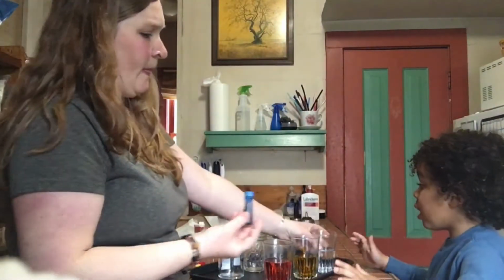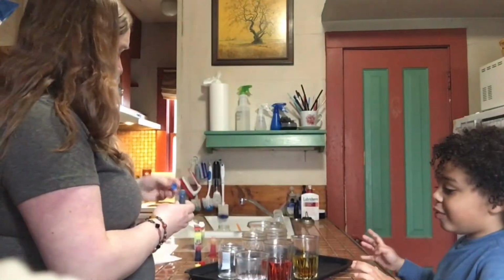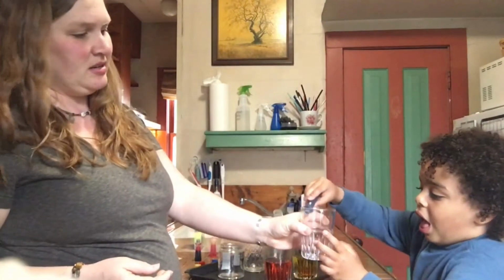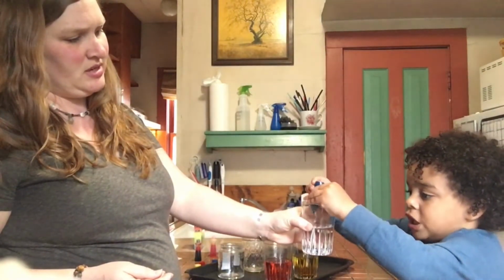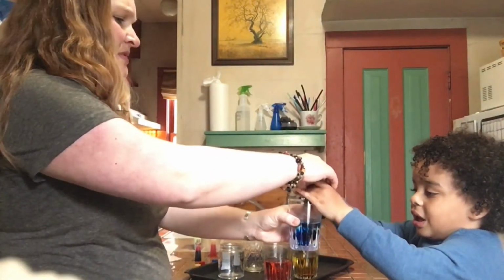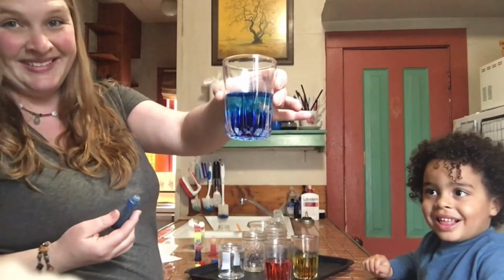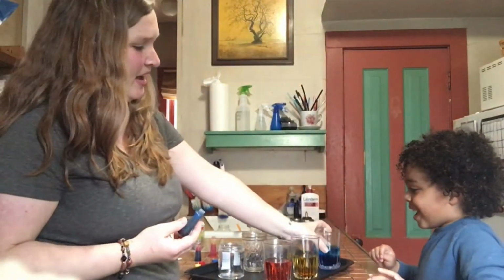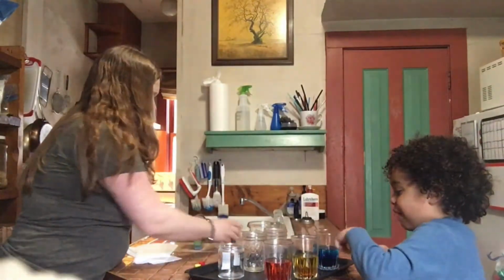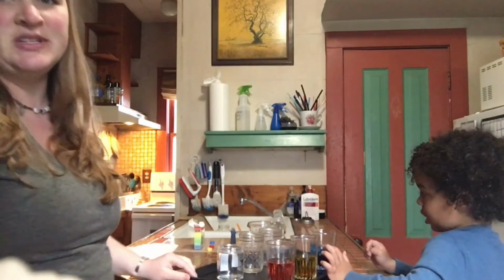Okay. Now we're going to do blue in our 3rd cup. So this is cup number 3. Zeddy's going to add a little bit of blue. Squeeze. 1, 2, 3. That was plenty, honey. Okay. Good job. Now that one's really blue. Look at that. It's turning super blue. Okay, so we've got red, yellow, and blue. Now, the next thing we're going to do is we're going to put our cups in a circle.